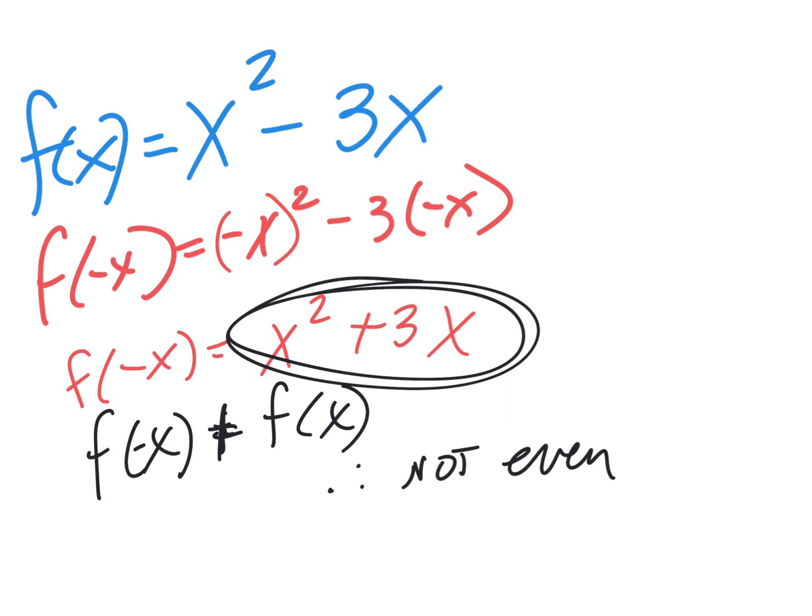What if I'd have wanted to prove it was odd? At that moment, I would have factored a negative 1. If you'd have factored a negative 1 out and then you got the original function back, you wouldn't have. But if you had, then it would have been odd. And then if you go through both of those and you've proven it's not even and it's not odd, it's just called a neither. All right, we will do one more of those tomorrow because I didn't talk about that in my other classes.